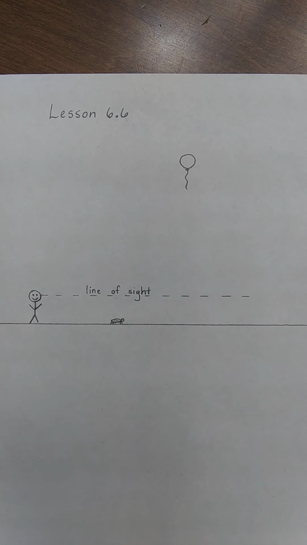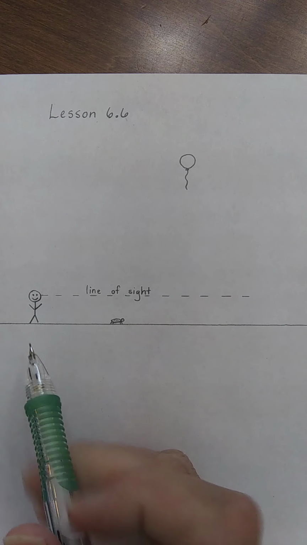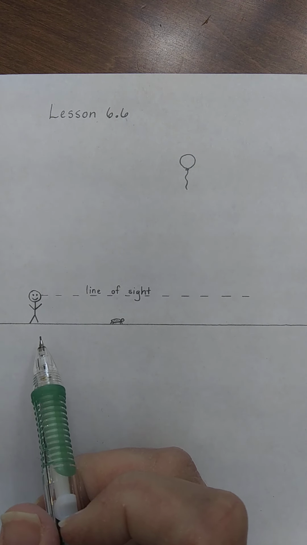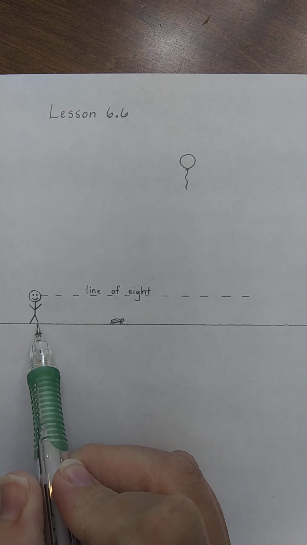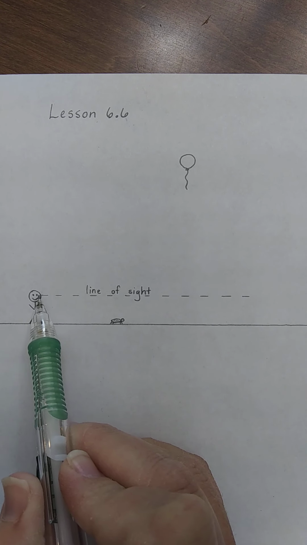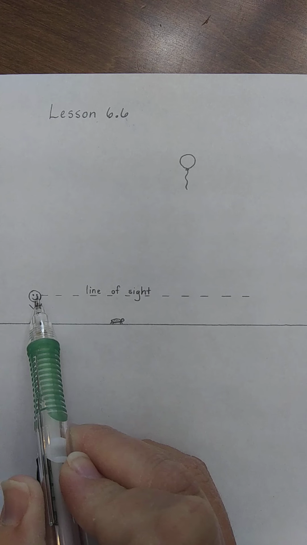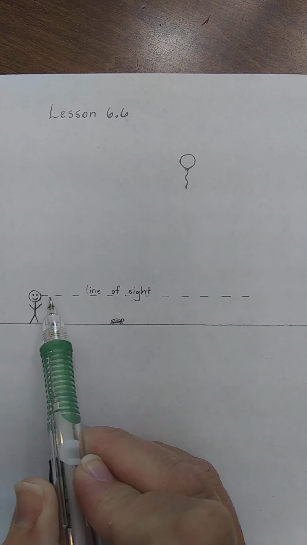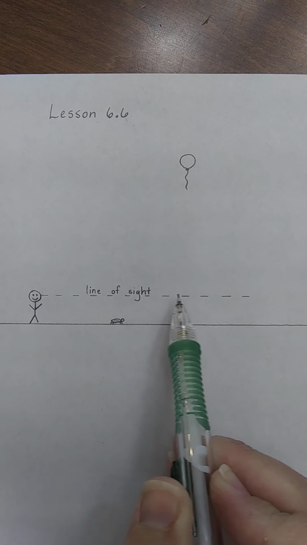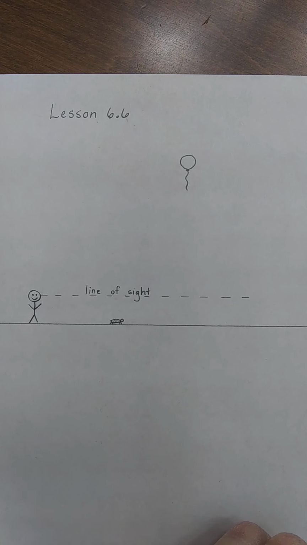So the first thing we need to talk about is angles of elevation and angles of depression. So here's my fancy person because I am an expert drawer, as you can tell. A person's eye level, if they just have their head straight, their natural line of sight would be right at their height and it would continue out forever and ever. But if they move their head up or down, then they create an angle of elevation or an angle of depression.